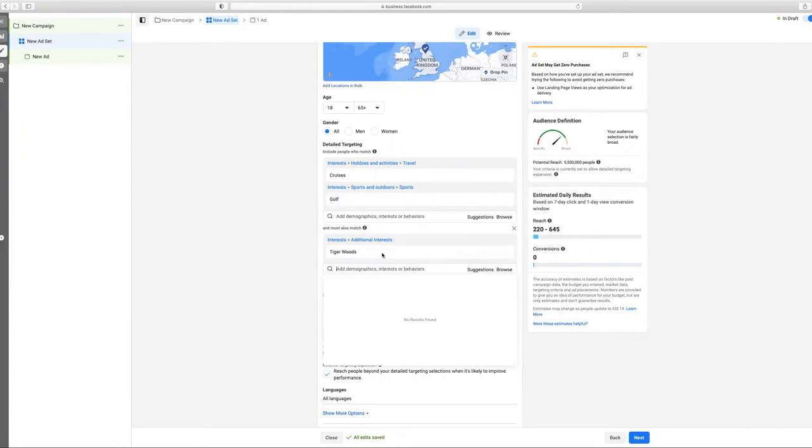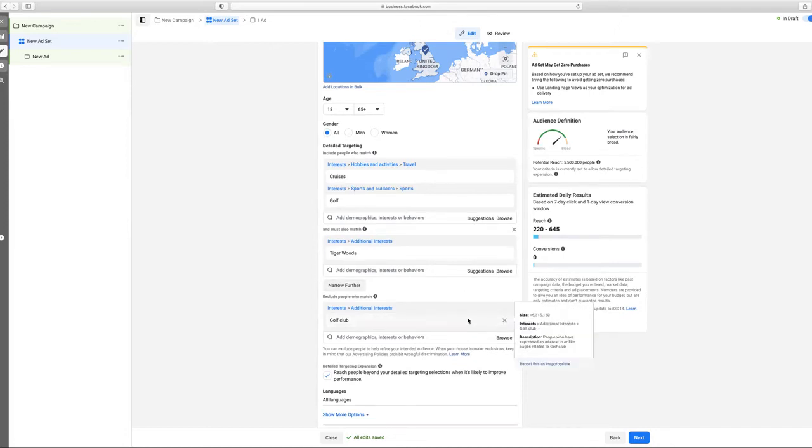So we're narrowing down to say, okay, target people who love golf, but they also have to like Tiger Woods as well, right? So you're narrowing it down, right? From that big, broad audience to those people who love golf and also love Tiger Woods. So that's how you narrow down using that button which says narrow your audience, right? So that it's more laser targeted when it comes to running your ads. So that's how you can do that in this section as well.